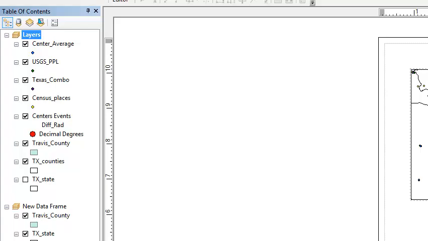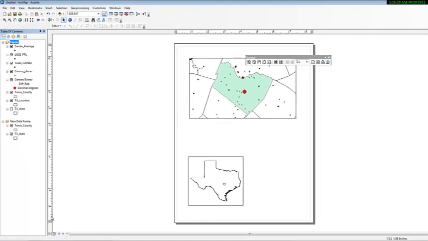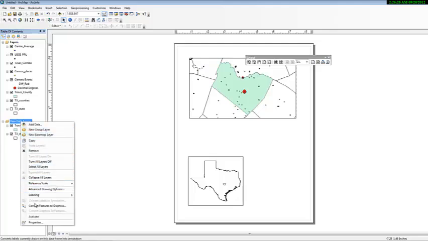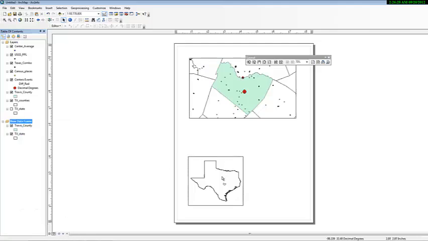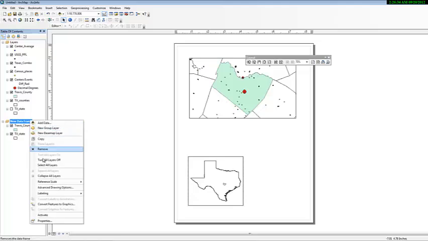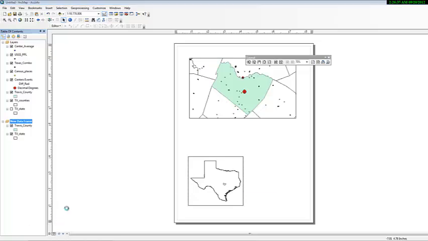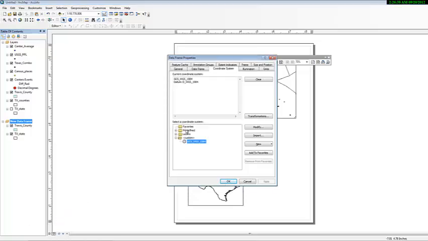Now one issue right here is if we go to this new data frame, you can tell it's kind of a bad projection. So we're going to go to the new data frame, properties, and then we are going to use the same Texas statewide mapping one.